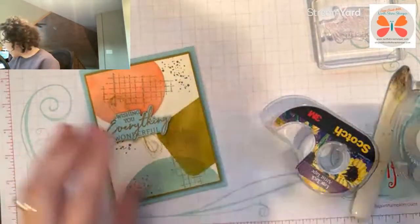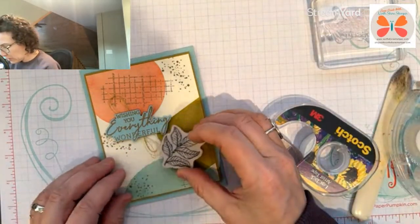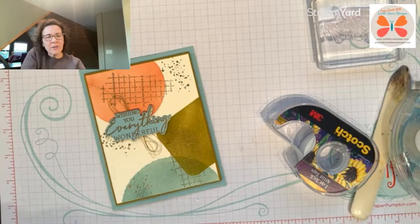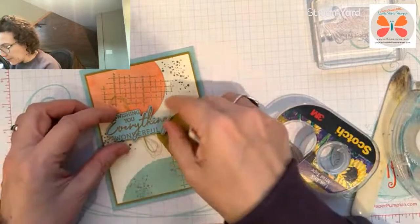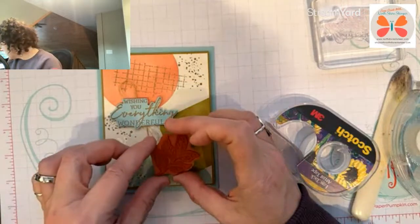I want to go sit and look at the new catalog — I haven't done that yet. I'm going back to this card and looking at it, toying with it because it's not an easy one. It's definitely a bit weird. I'm trying to figure out how best to do this and make it work.